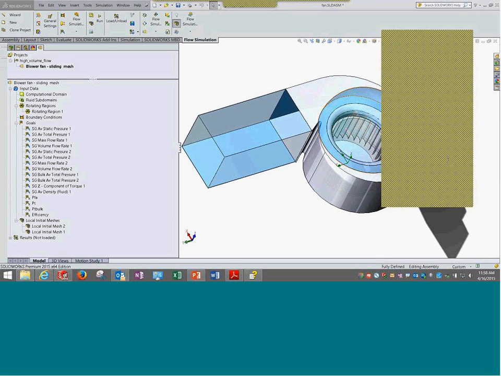The setting region method, does it take the effect of the geometrical characteristics of the impeller? Of course, the rotating region is meant for that. You are using the rotating region to set and understand and design the geometrical details of the impellers, fans, blades, etc. So the geometrical characteristics are included, unlike that of a porous media or a perforated plate. So definitely that is the purpose of using it.